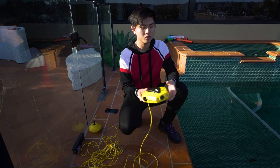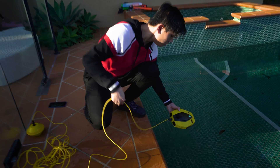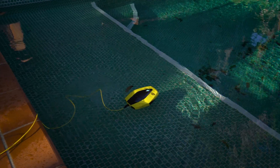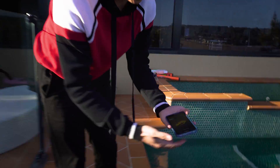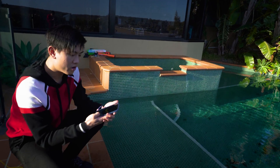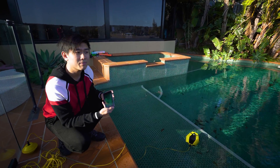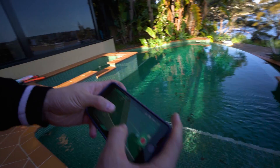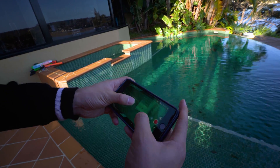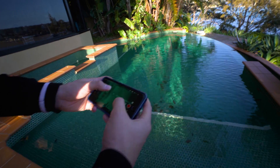Over there around the back, and then what you do is just grab the drone and slowly drop it into the pool. Then you need to get the Chasing Dory app. Once you get the Chasing Dory app, you connect it to your drone and open up the app — it's the same as the Chasing Mini. It's quite simple to use, just like the Gladius Mini, but this one seems actually a little bit easier to use. Make sure you give it enough slack.